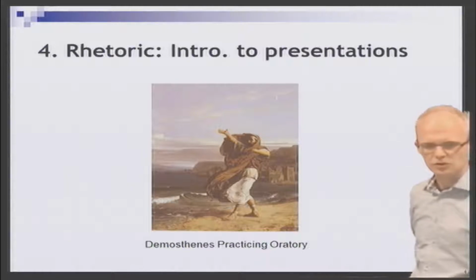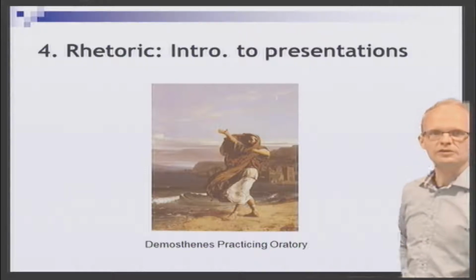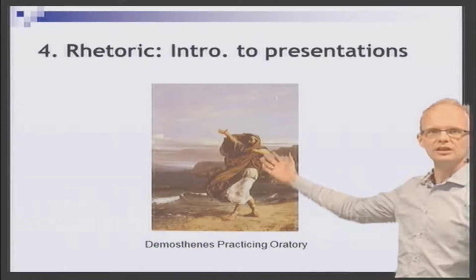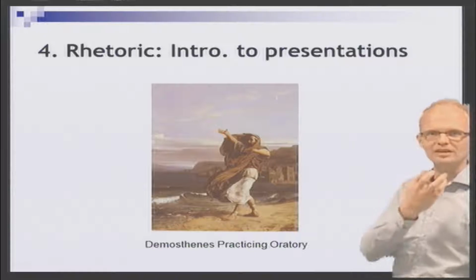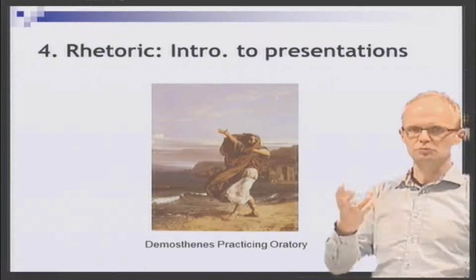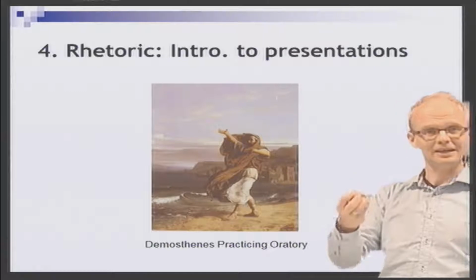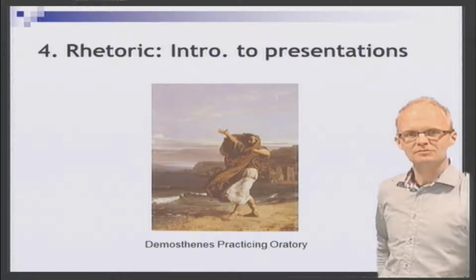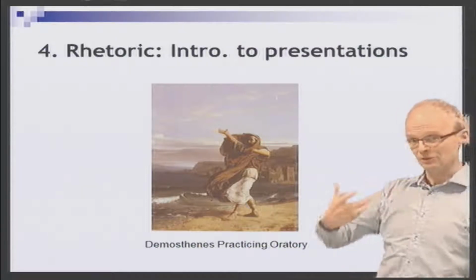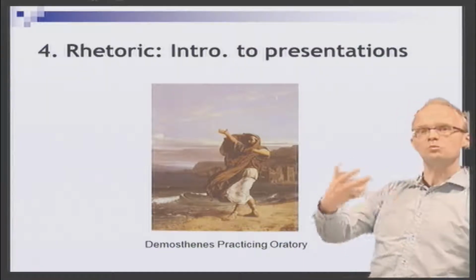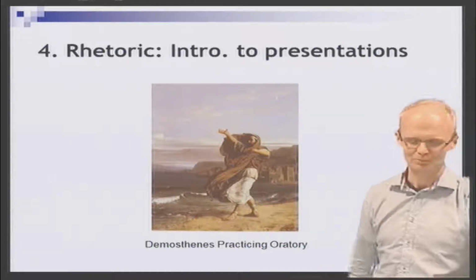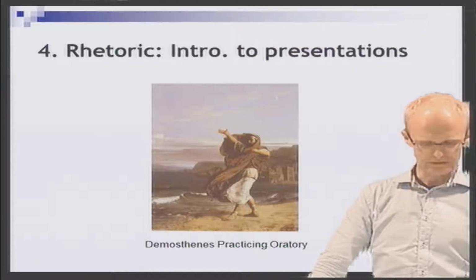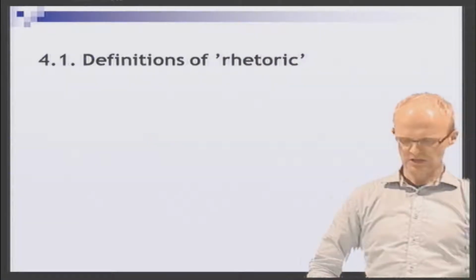Demosthenes, according to legend, was a Greek orator who used to practice speaking down on the beach in the storm with pebbles in his mouth. And of course, if you want to communicate well as an orator, you need to speak clearly. And in those days, without public address systems and microphones and so on, you also had to speak very loudly. So he was practicing in the storm, speaking with pebbles in his mouth. Okay, so this introduces classical rhetoric from antiquity.